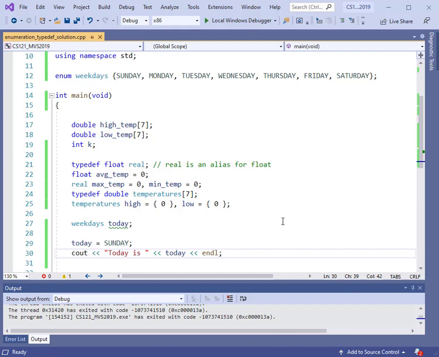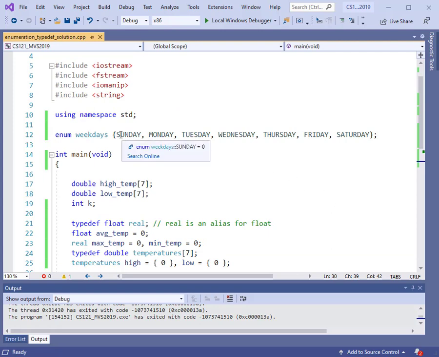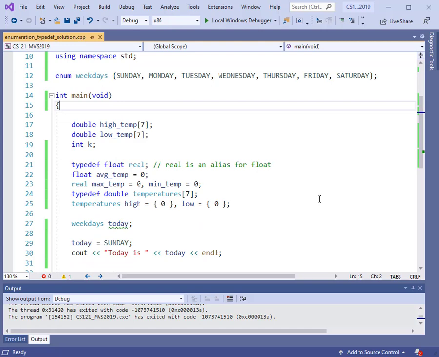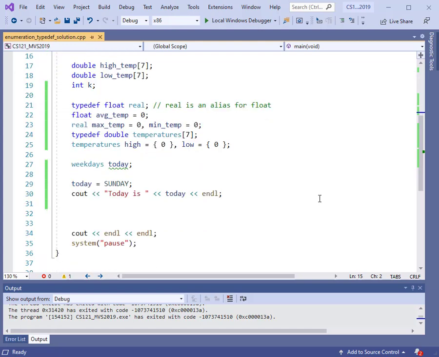It turns out that these enumerated types really are not intended for input and output. What they're really intended for is to use something that we humans recognize instead of numbers for indices. So now we can use the word Sunday, or we can use Wednesday to represent an index into an array. And that's where the real value of these things comes into play.